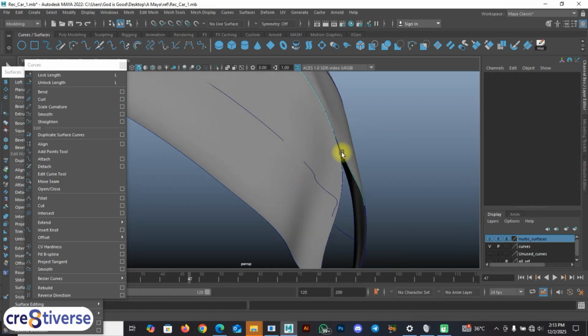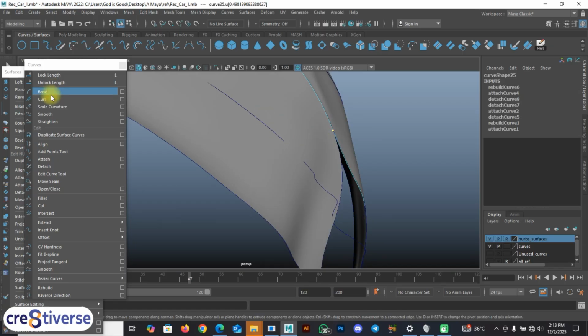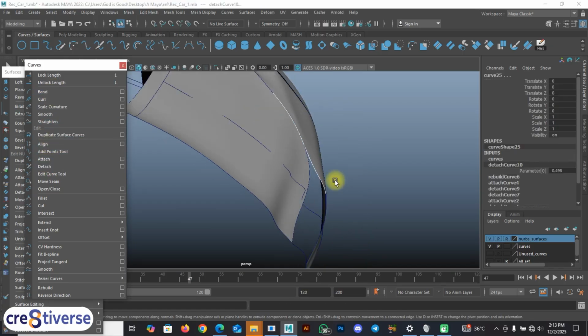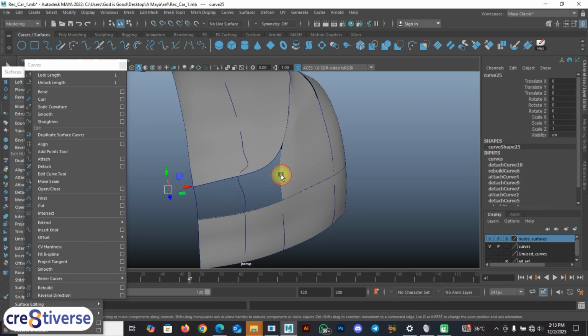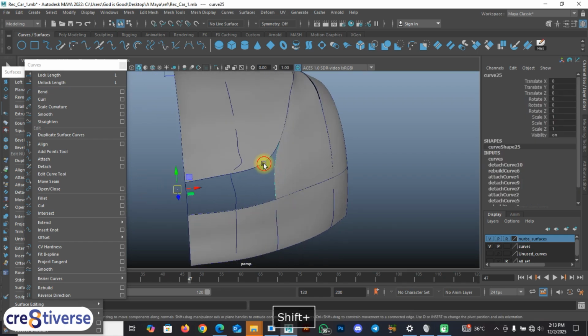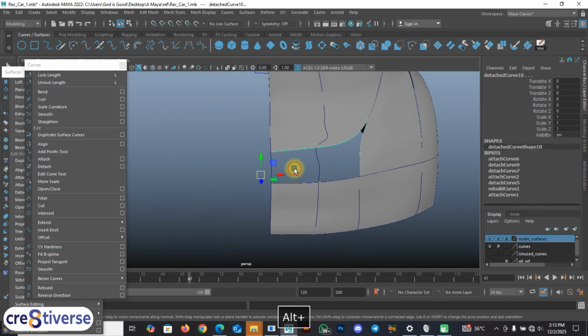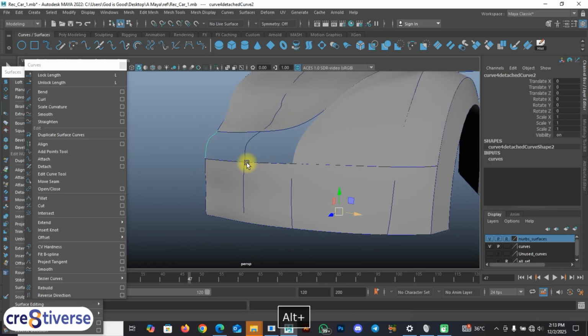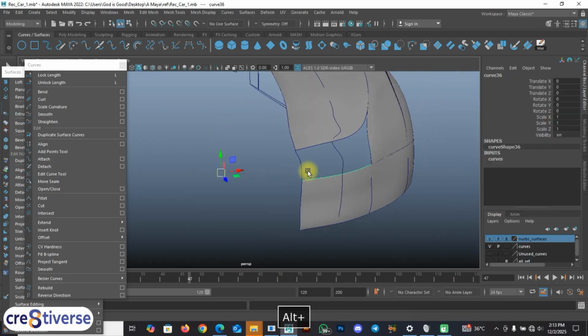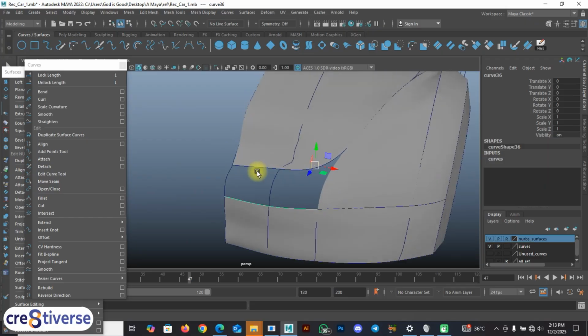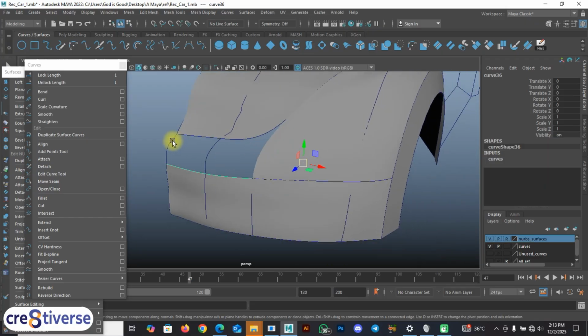Go to my curve point, maybe like this. Detach. I have to be very careful here, believe me, because a mistake here could displace the topology so much. All right, so I think I'm having 4 surfaces.